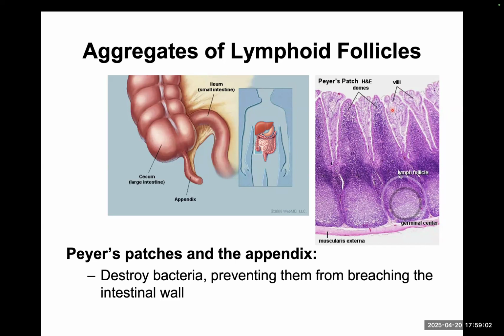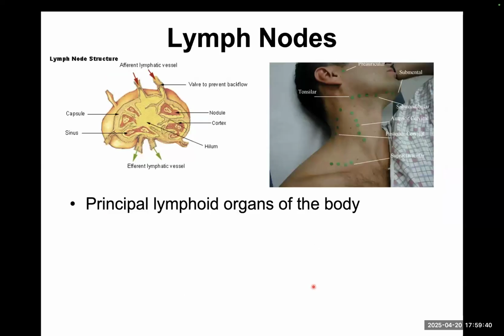But if it's happening because of the bacteria, then sometimes it does take some time for your body to get used to it. That's the reason you get traveler's diarrhea if your body hasn't seen that bacteria before. Once you eat that food with the new bacteria and get traveler's diarrhea, later you will have the memory of that bacteria, and you'll have some local flora and memory lymphocytes, so you'll be okay after that. So they destroy bacteria, preventing them from breaching the intestinal wall. They generate memory lymphocytes. Now let's head over to the organs.